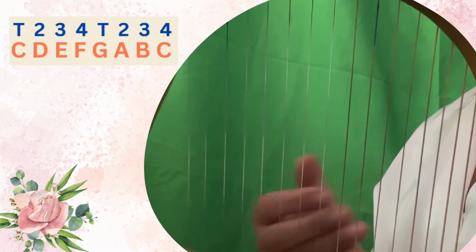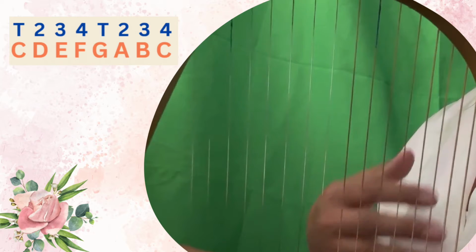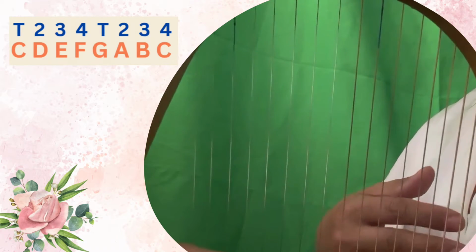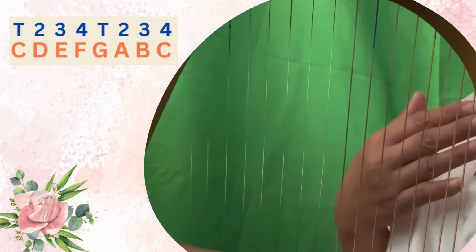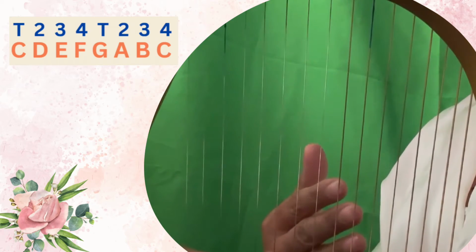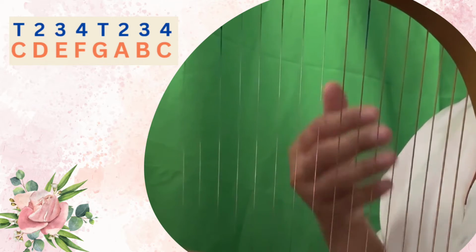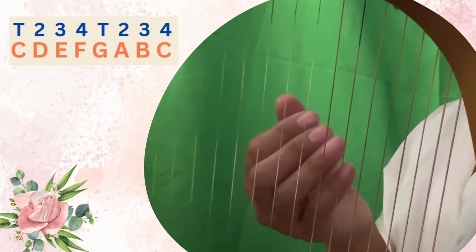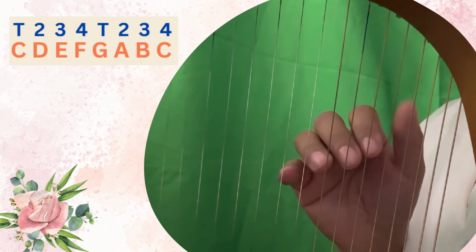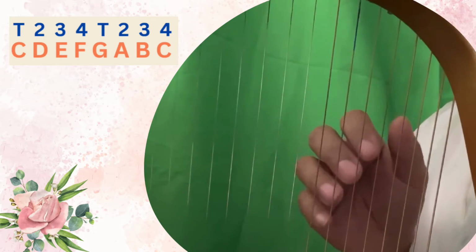We're gonna be going over scale, and most of the lyres are in C. I am using my Aklat 16 string lyre because I know most people have this lyre, so I'm doing this tutorial for lyres that go with the bass string played close to the body. So that's what we're doing right now. The Aklat lyre is a little bit hard to use the pluck technique for because the spacing is very small. On a harp or a 19-string lyre, there's a lot more space and it's a lot better to play the pluck method, but it doesn't mean we can't do it here. So I'm gonna do it here.